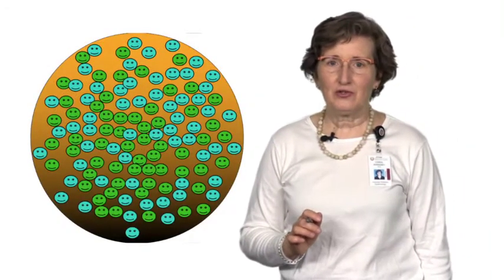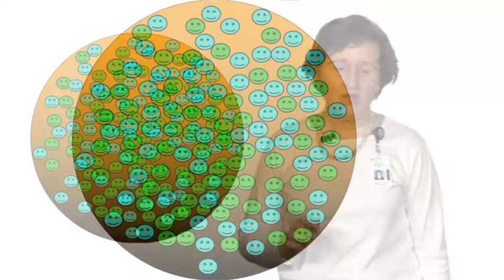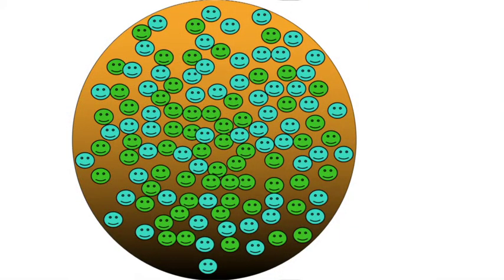So this is a graphic that I like to use to show the concept of incidence. Each of these people is a person in our defined population at risk. Again, for a public health study, this might be all residents of the state of Utah, and we're going to observe them and see what the incidence of new diagnosis of, say, HIV is. So that might be an incidence study in the public health setting. In the clinical setting, this might be the defined population of people with a diagnosis of disease X, and we're going to follow them for adverse outcome Y. But either way, we actually need to know exactly who these people are so that we can correctly observe them and correctly measure incidence.